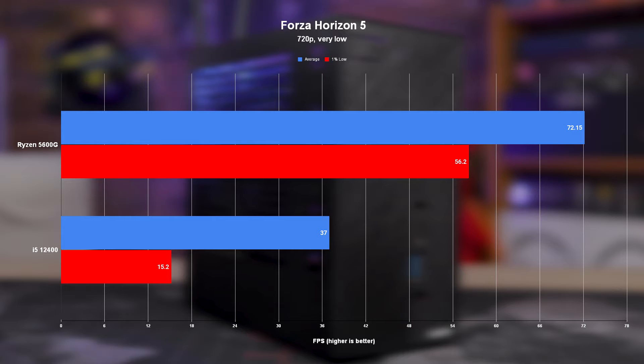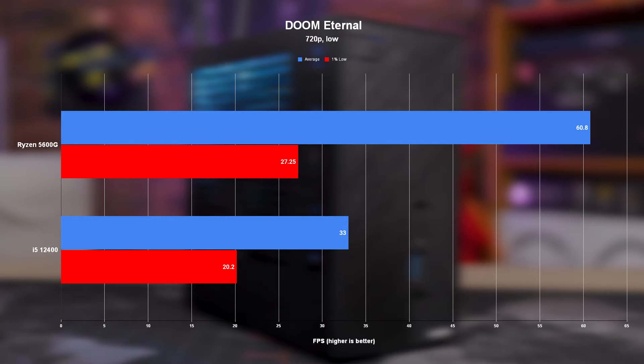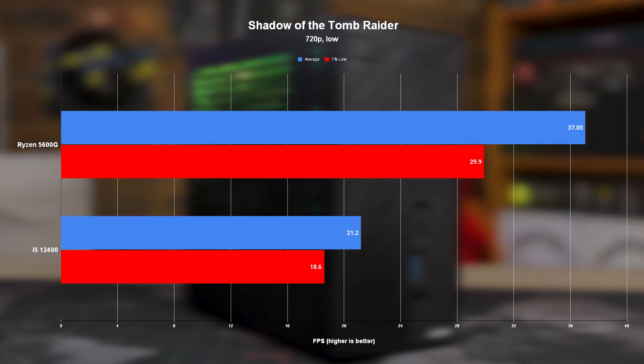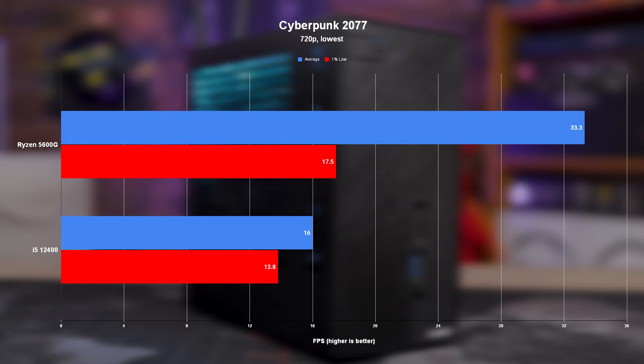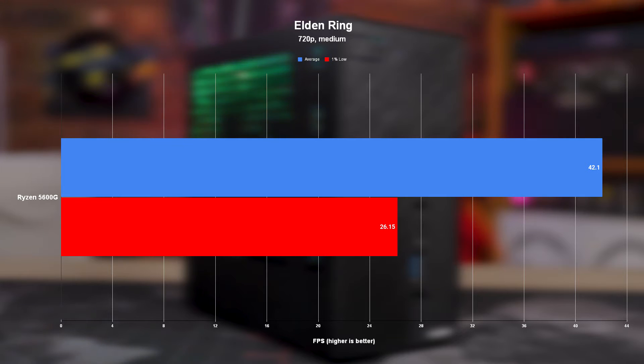While not even one of the best iGPUs you can buy right now is built for it, you can even dip your toes into AAA gaming as long as you want a playable rather than pretty experience. At 720p with quality settings turned all the way down, both Doom Eternal and Forza Horizon 5 were able to hit an average of 60+ FPS. And even though in Doom the 1% lows hint at some stuttering, both were actually really enjoyable to play. I think in slower-paced games, 30 FPS and above can still be totally playable, and in every other game tested, the system managed to hit — and in some cases surpass — that number. Cyberpunk understandably struggled the most, and bordered on unplayable in some high-octane areas, while Elden Ring made the Soulsborne fan in me very happy by sticking to a relatively solid 42 FPS while also still looking dang good.